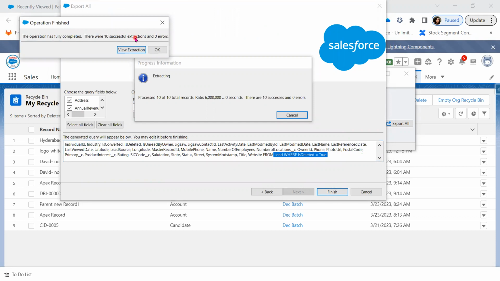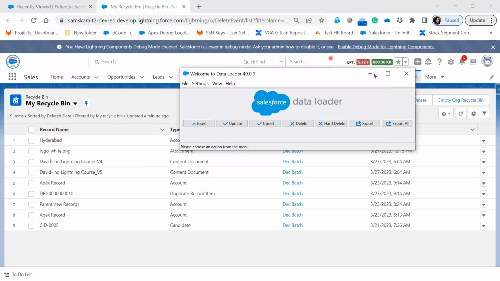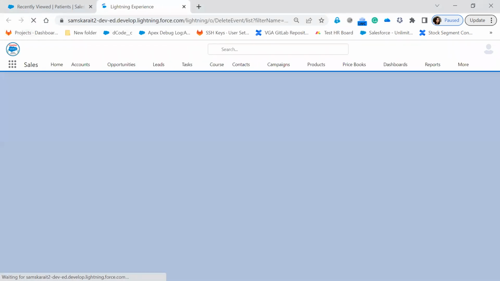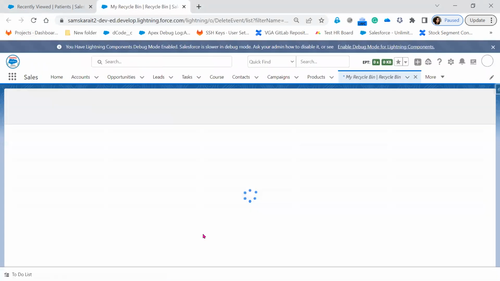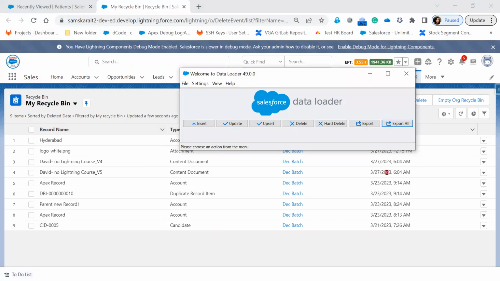So as I have discussed, we cannot see them in the recycle bin, but you can still try to pull, because there are some limitations on how many days it stays there. If you remember, when we were discussing the Apex side, we were running the query IsDeleted equal to true.